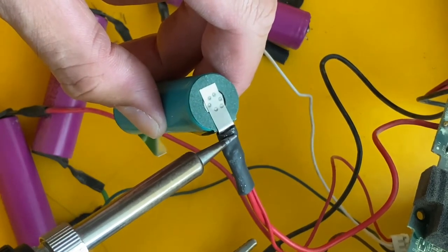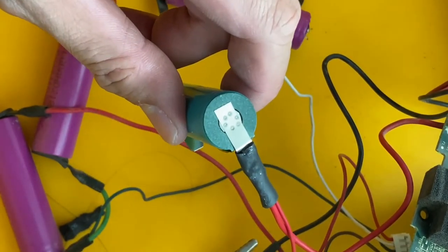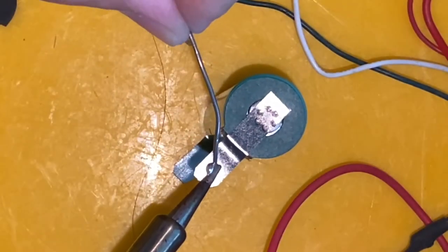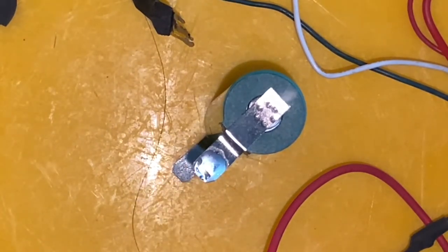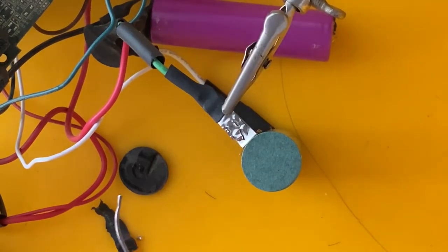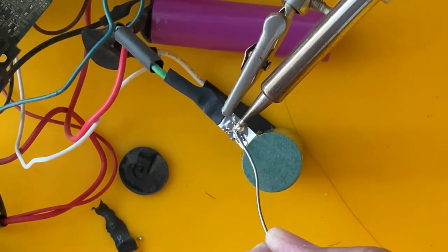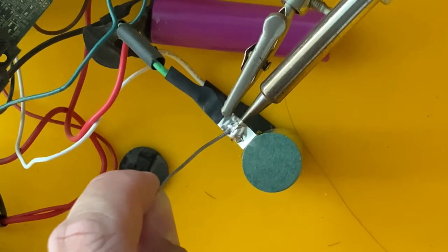I will show you the process, but not the whole thing — it took me two hours, otherwise this video would be too long. I'll show you one or two steps and then you should be able to do the soldering yourself. It's a skill we learned in school. I use a long-nose plier to remove the old terminal from the battery. I disconnect the positive side first, then work systematically so I don't mess up the wiring. Before any soldering, I apply soldering flux onto the nickel strip so it allows the terminal strip to hold onto the new battery. I use a helping hand to temporarily hold it in place, then heat up the nickel strip for roughly five seconds at 350 degrees Celsius.